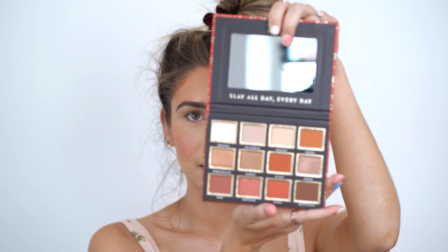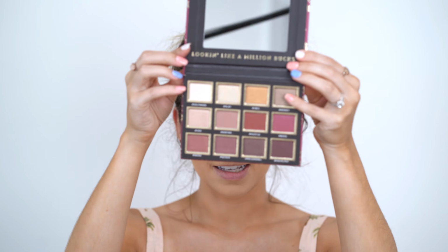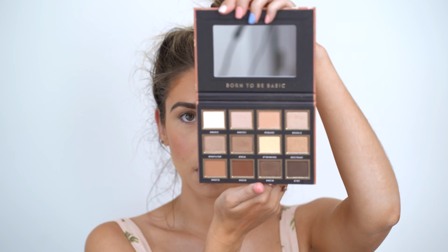They're all super gorgeous. There's this one, Badass Bay, that has these really gorgeous colors. Then there's Self-Made Bay that has these more purpley tones, mauvey tones. And then there's Basic Bay, and this one just has more neutrals. So they're all really stunning, and I think around $15. For today, I'm gonna use Badass Bay and Basic Bay and just kind of mix it up a little bit.